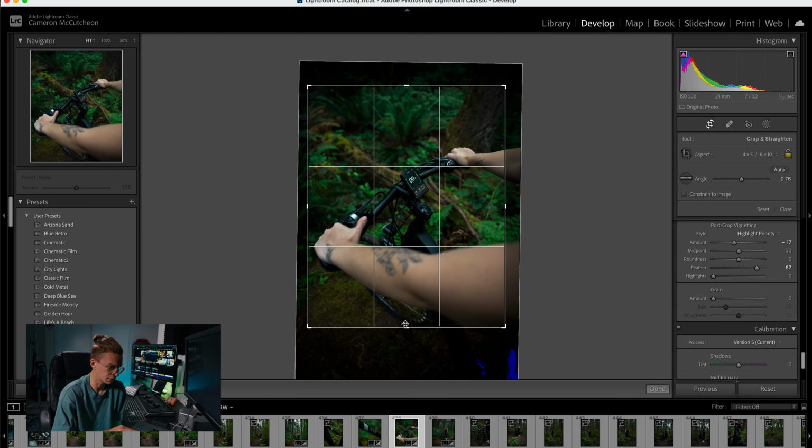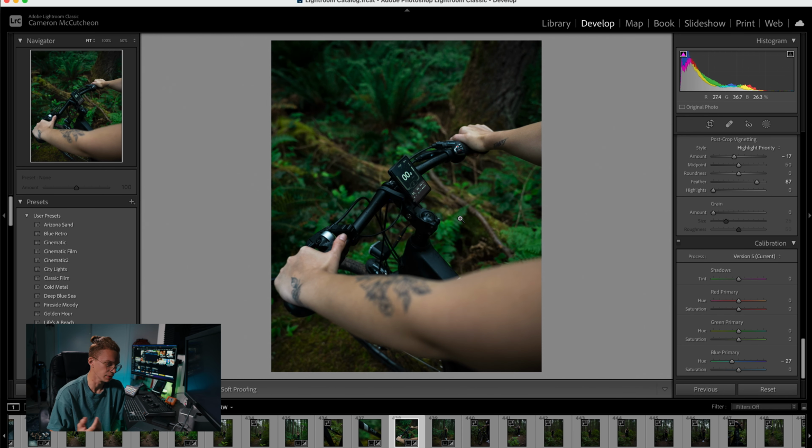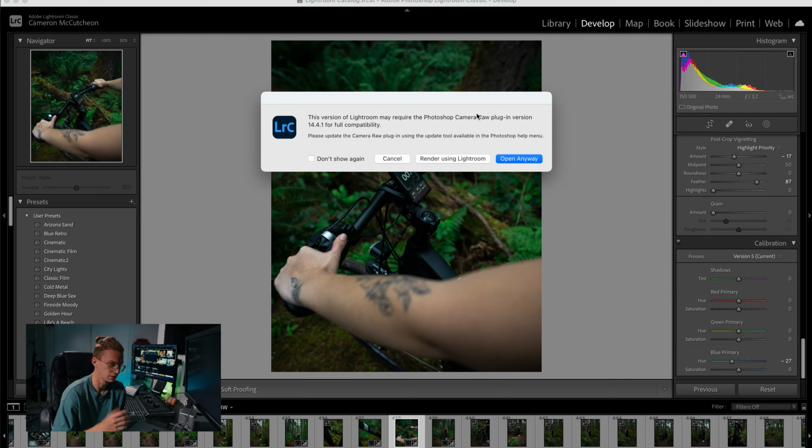You know, maybe dial that crop in a touch more. I'd probably leave it somewhere around here. I like how this looks. So at this point, I'm done with Lightroom, and I'll move into Photoshop to do the more fine-tune edits to my photos. So, Command-E. Oops, whatever.